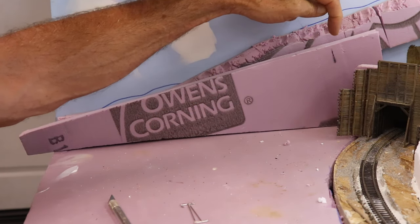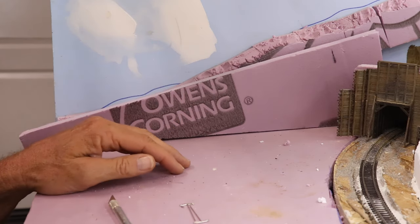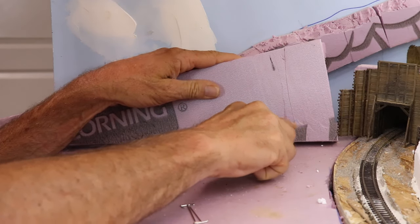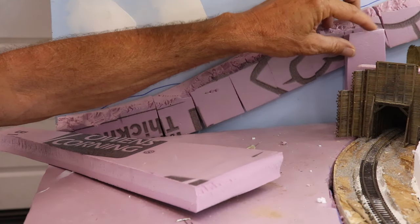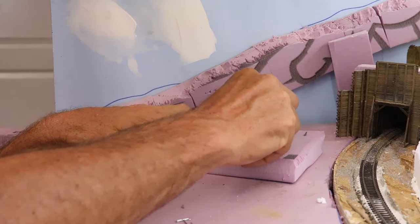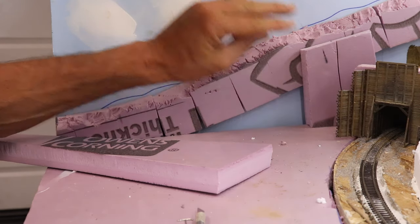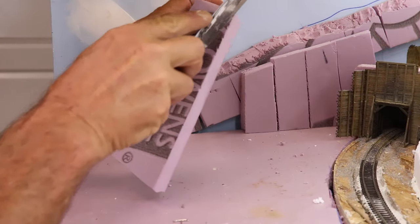What I think I'm gonna do is I'm gonna cut some strips of this pink stuff and glue it in, but lower, lower, lower, and see if I can't sort of build that out a little ways, see how that looks. So to do that, we'll just take and we're gonna score right like this. Snap that and sort of set it in back here. For now, we'll say like that. And then another piece we'll put in kind of there. And just keep going like that for a while. Let's see what happens. Cut this down to size.